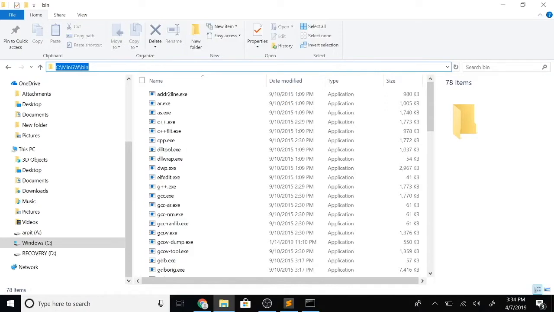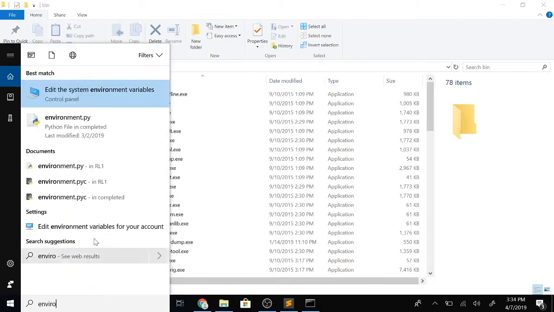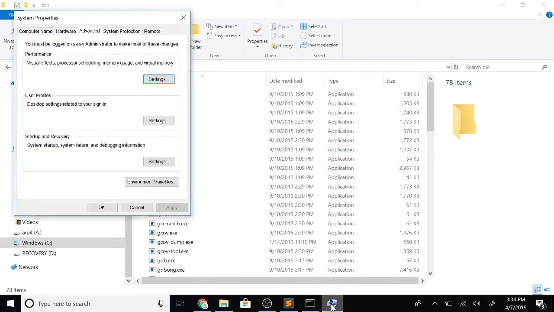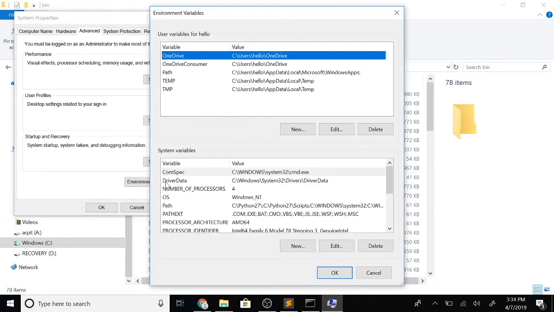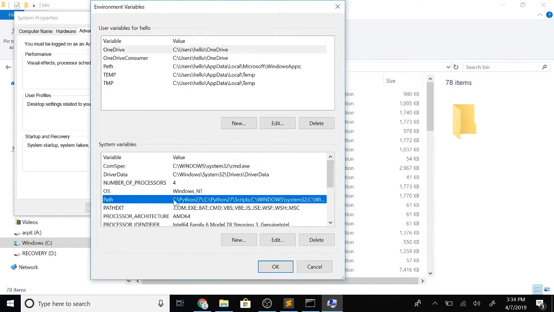To do that, we'll use something called a path variable. Let's go and search for the environment variables of our system. And here is the path variable of our system. Whenever you run a command in a command prompt window, the first thing it does is look for that executable name in the current directory where you are.